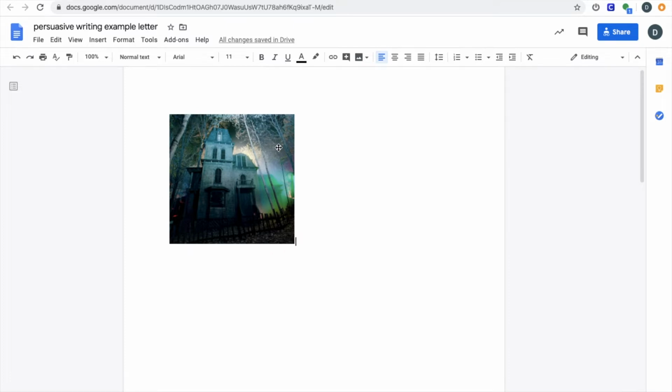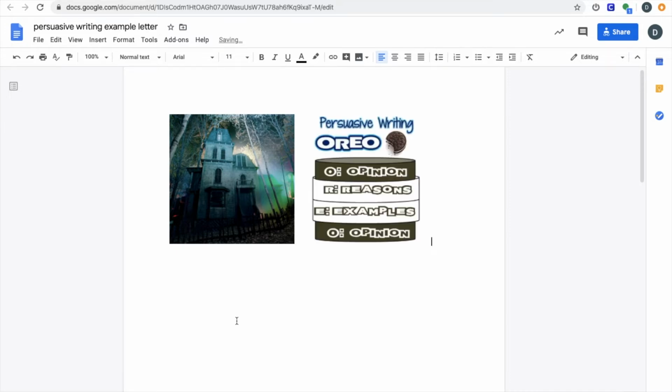I received a letter from Mr. Smith. Mr. Smith knows I want to buy a house, and he sent me a picture of this house. I'm going to show you how I use something called an Oreo to write a persuasive letter to Mr. Smith. Now I have to think of reasons about why I may want to buy the house or why I may not. I can use my Oreo to help. My Oreo gives me things that should be in my letter: my opinion, reasons, example, and then I say my opinion again so that he knows what my argument is.